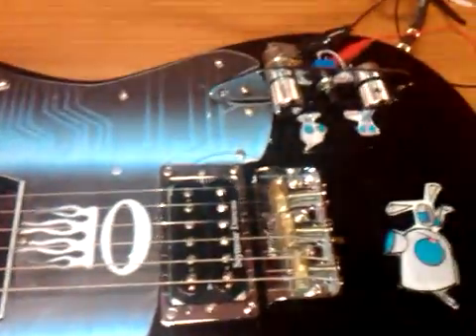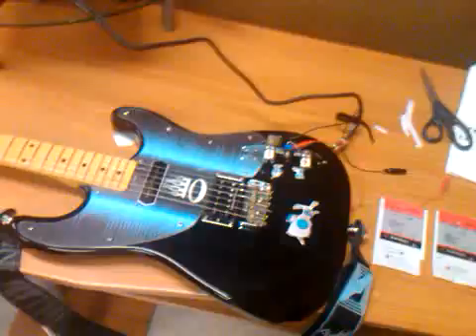I am trying to take out some of the ear-piercing highs out of my bridge pickup, which is a Seymour Duncan SH-4JB. Since I wired it up properly, it's had some ear-piercing shrills with my Fender amp. So what I'm going to do is conduct a load capacitor test on the bridge pickup to see which one makes the tone sound the best — not too many highs, but still retaining all of the clarity and punchiness of the original pickup configuration.